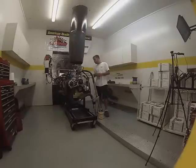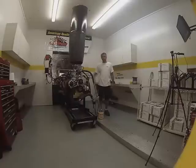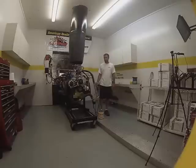So I think that kind of covers it. And we'll do some runs on this, show you how zippy it is. This thing revs super quick. That's what's nice about these. And being on EFI, it's a fully manageable system, and it just makes it a pleasure to drive.